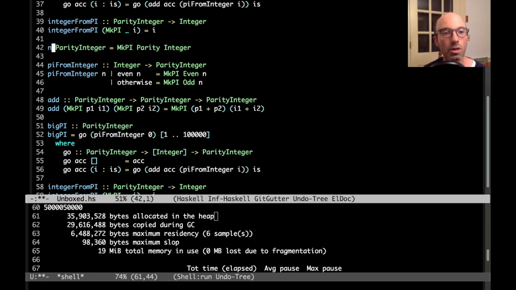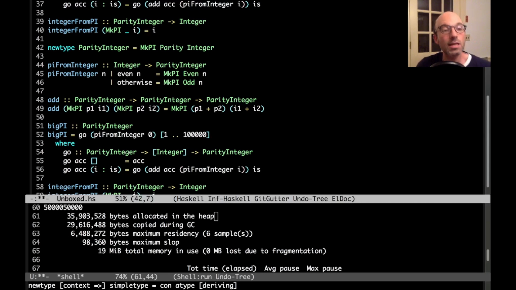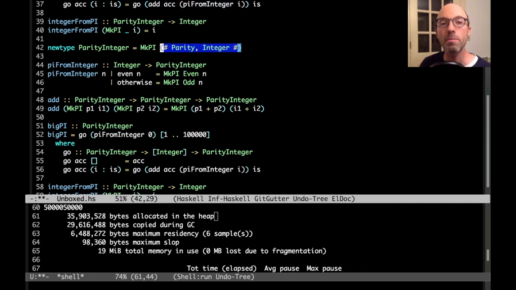So the first thing I do is I'm going to make it a newtype instead of a data type. Data type always defines something represented by pointers. Newtype might be represented by a pointer, it might not. The idea of a newtype is on the right-hand side, we're going to have the constructor here, and then, let me finish writing this out. Okay, so now a newtype can only have one piece of data that's stored by its constructor. Here, the piece of data is a composite piece of data, but it's still just one thing. There's only one argument to MkPI.